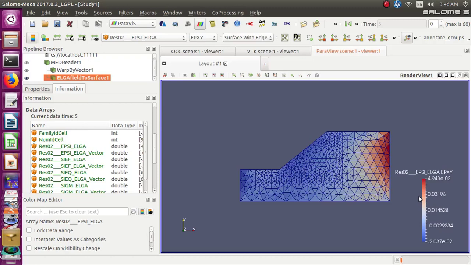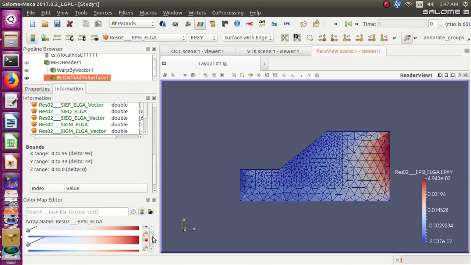So the maximum strain is minus in the blue region. Let me use a different coloring scheme.